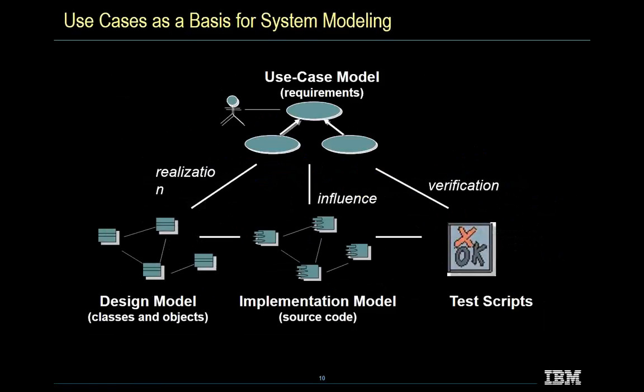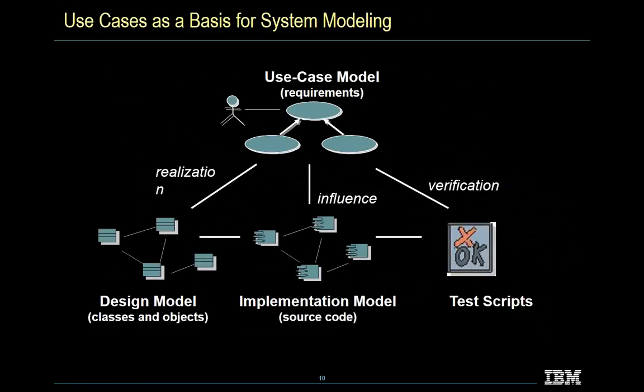Use case model. In the use case model, there is a requirement. So we get all business requirements as we want, and for these requirements we do the realization. There is a design model. The design model tells how this business requirement will be realized: how many tables, what kind of program, what database, all of them. Then we do the actual writing of the code, which is the source code. We run a test script, check whether it's a pass or not, verify, and then the cycle continues.